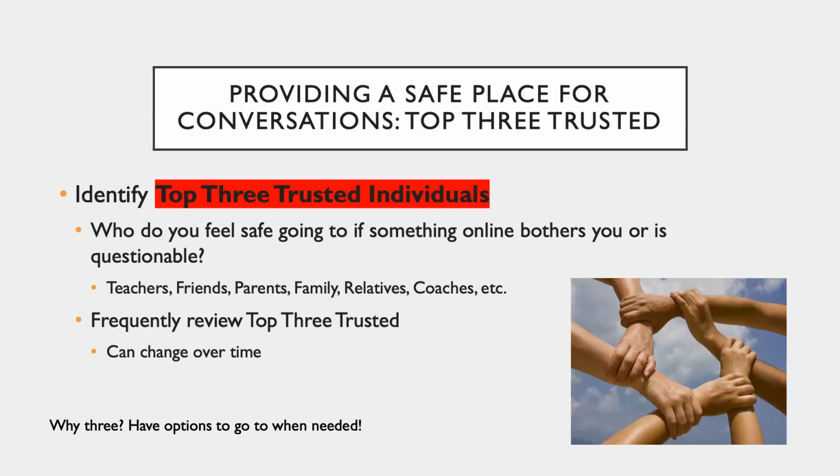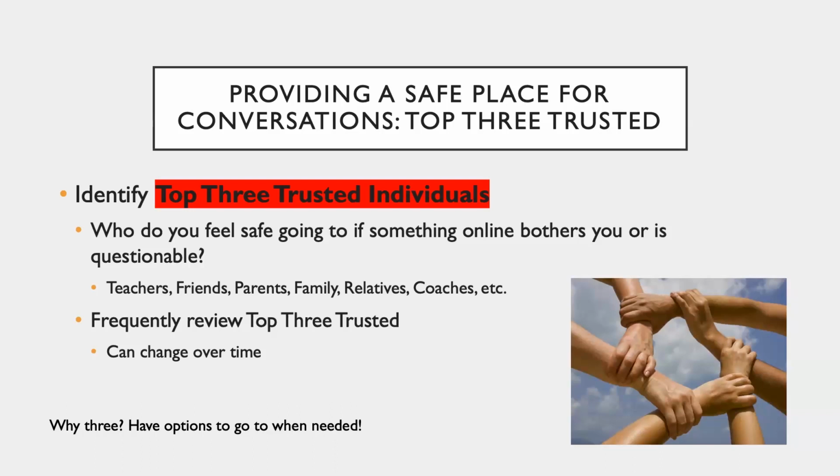and is a danger or bothers me. The other reason we have a top 3 is in different instances, you might feel safer talking to your number 2 versus your number 1. So I worked with a young adult who was cyberbullied, and they didn't feel safe talking to their first one, which was their sister, because the sister went to the school the cyberbully was from. So she ended up going to, I think it was her preacher. She went to her preacher and talked to them because she felt safe with them, and then eventually went back to her sister and talked to her.